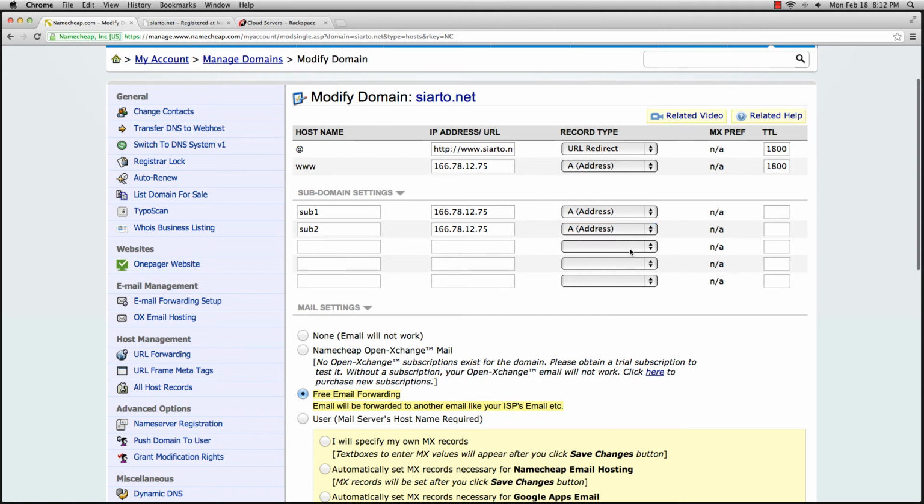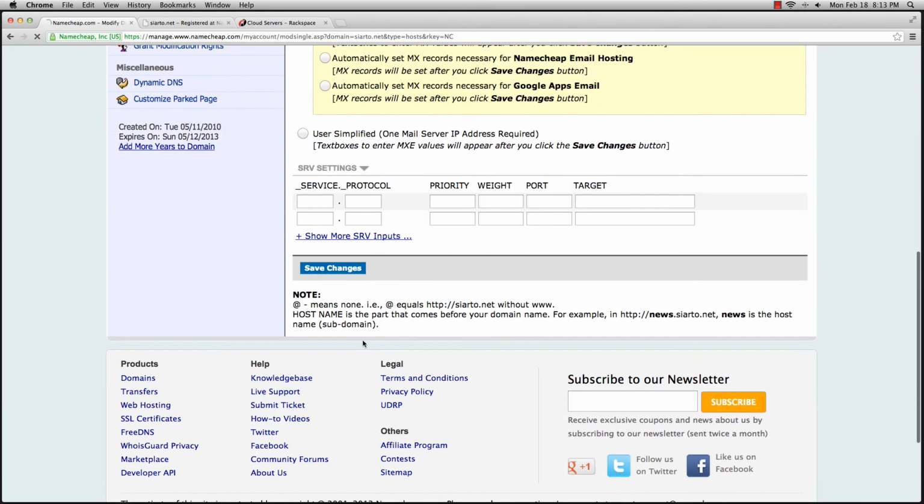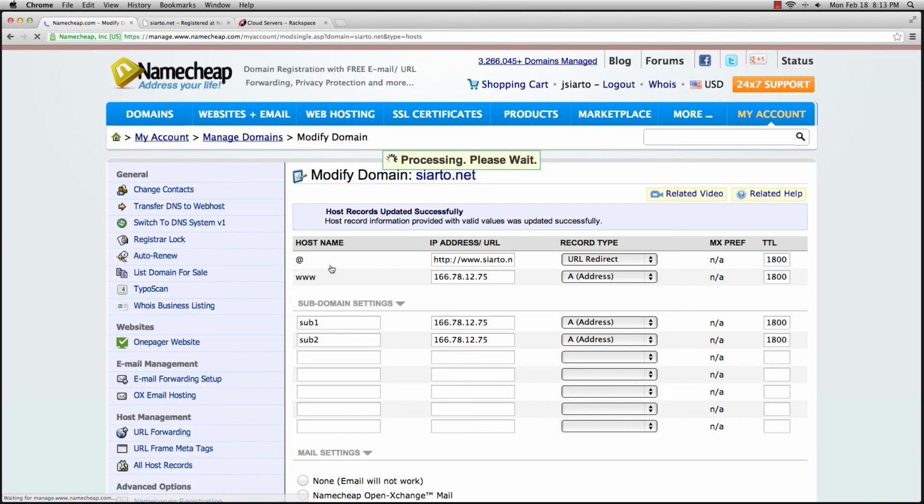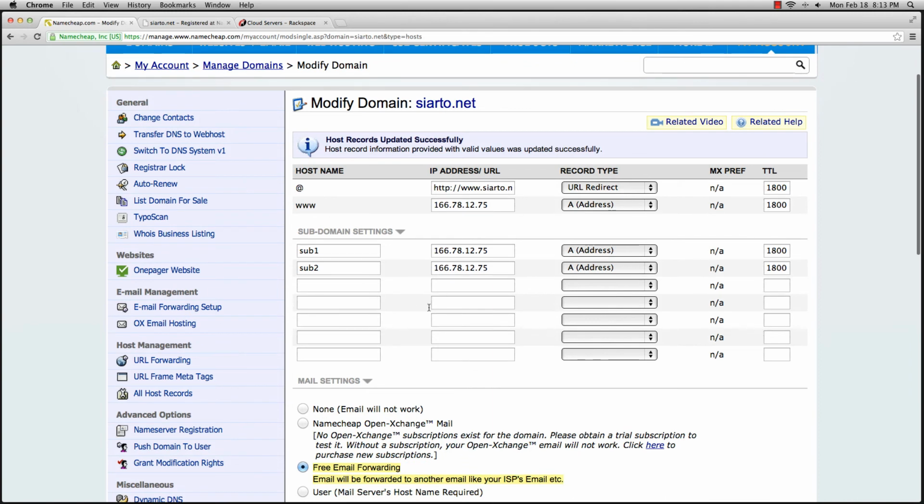Now, there are other records in here which we're not going to get into right now, but the other ones you'll primarily use are CNAME records, and we'll get into that when we play with Heroku and some other hosting services. We'll actually end up using a CNAME record for our Heroku hosting, and some other hosting also uses CNAMEs, and we'll get into that in a little bit. I've put some notes down below on the different record types for DNS if you're interested in checking those out. Okay, so all we have to do now is save this. And there we go. We have all that saved.